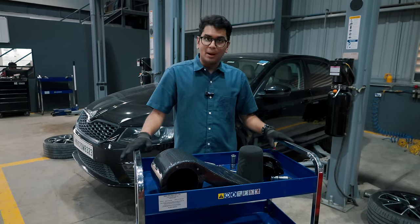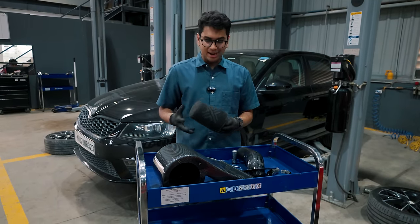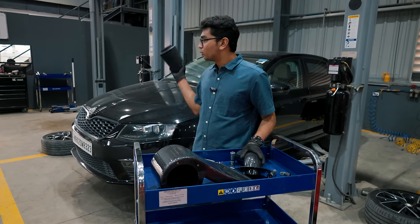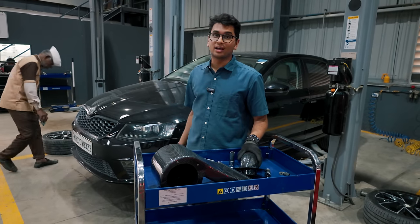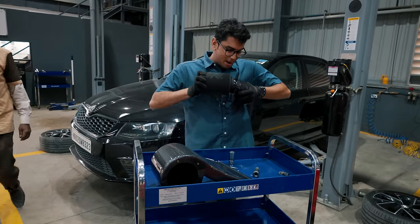So all of the parts are clean, we've dried up the foam filter from Pipercross, and now we just have to put everything back together and then put it on the car. After that, we'll quickly wash it and then we'll start stickering the car for the event. So let's start with putting this thing back in place.